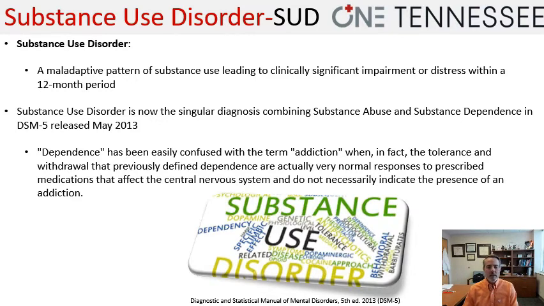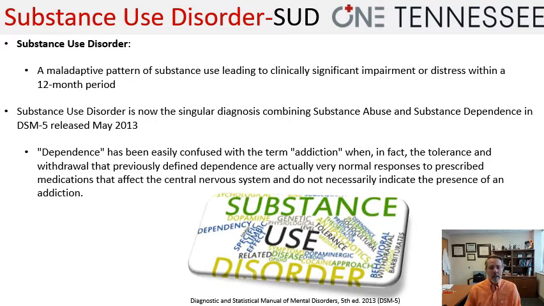So to get started, let's talk about what a substance use disorder is in general so that we all start with the baseline understanding. A substance use disorder is basically a maladaptive pattern of substance use. That means using anything. It could be alcohol, opioids, or a stimulant product, but anything that is now causing negative consequences in your daily life over a period of about 12 months. That would be things that cause you to miss baseball practices for your kids, showing up late for work, missing work, anything that disrupts your daily life and has negative consequences.